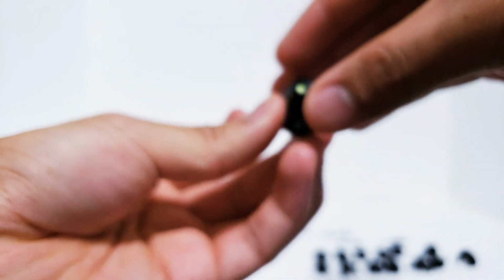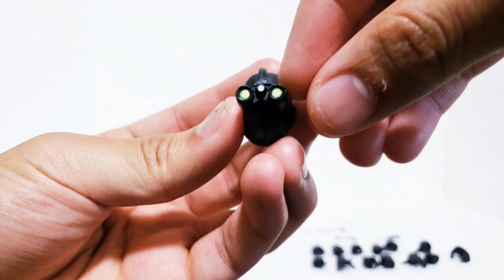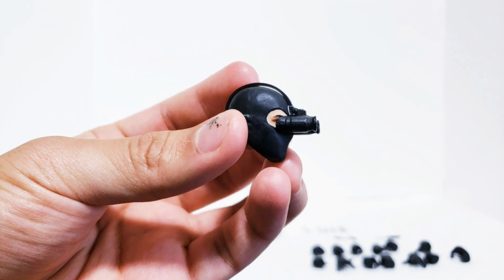I'm not really keeping it with the figure necessarily, but he does look pretty cool wearing them. Let's straighten those. There we go. He looks pretty cool wearing them, and I'll show it more off on the body. So I'll just put that down.